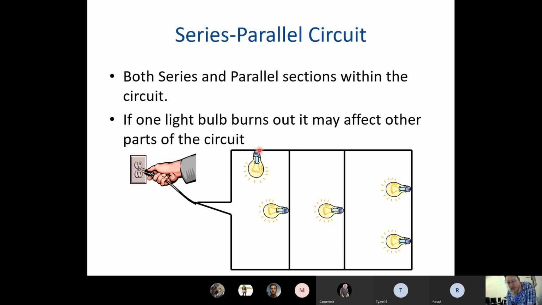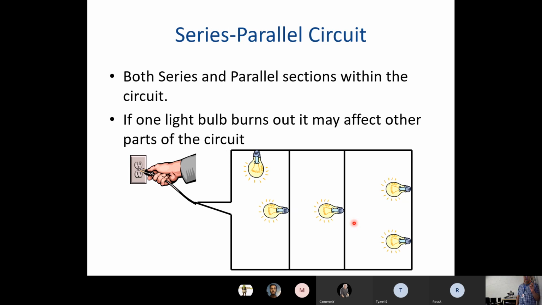What you'll notice is that this light bulb here is in the series, because if this one were to go out, it's going to take out the whole circuit, right? If this one goes out, it's just on this one pathway. So this one and all the other three will stay lit. If this one goes out, it only affects itself. But if this one goes out, it affects the one that's in series with it, so it'll be both of these two. That's why this is a combination where you have both series and parallel circuits together. So it just depends on which light bulb goes out that would affect the rest of the lights.